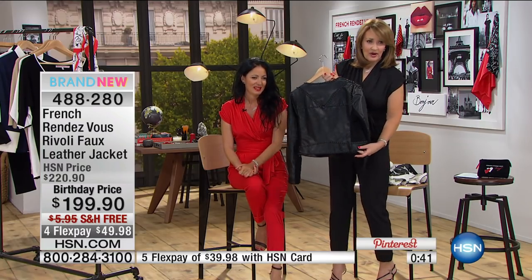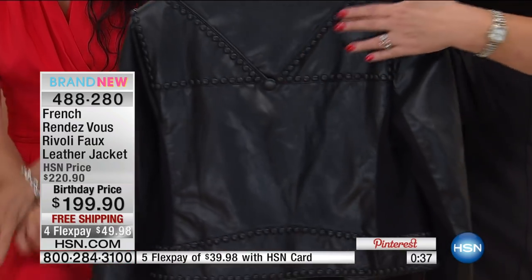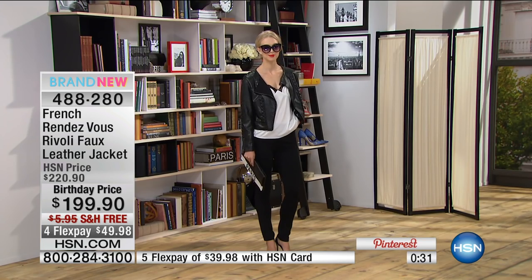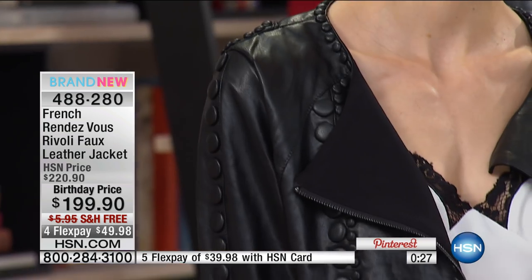Covered buttons. Oh, look at the back — I know you want us to go here, but look at the back of this. Look at how beautiful this is. The detail. It has ponte in the sides, under the sleeve. You can push the sleeve. It's incredible. Absolutely incredible jacket.